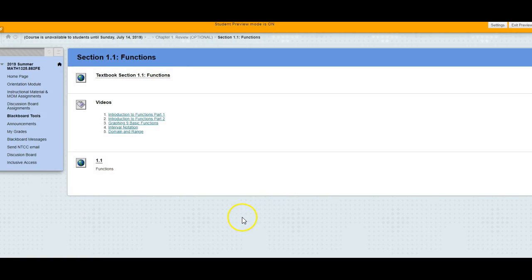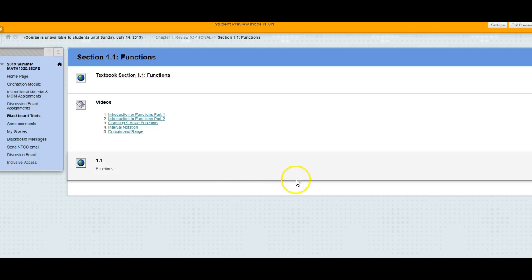So hopefully this has been helpful. If you have any questions on how to enter things into My Open Math, you're welcome to ask me. I'll be more than happy to help. Or maybe when you see the answer it wants and you're like, oh, I just typed it in wrong, use the Message My Instructor. Or maybe you rounded incorrectly. Again, message me and let me look at it, and I may just go ahead and give you credit for it, depending on what the question is asking.